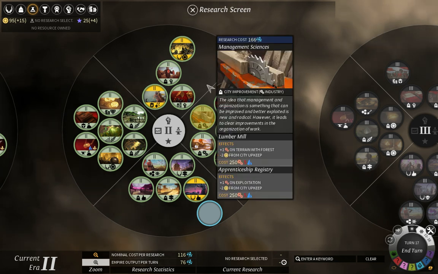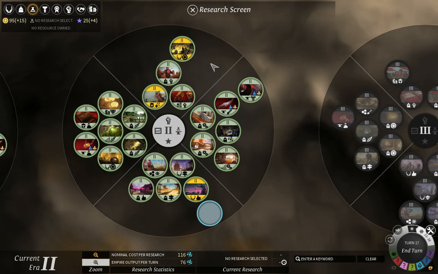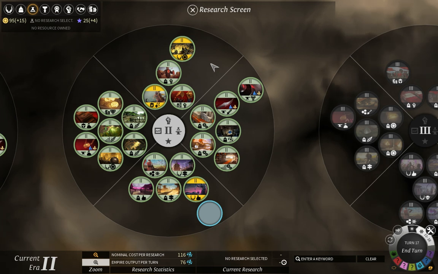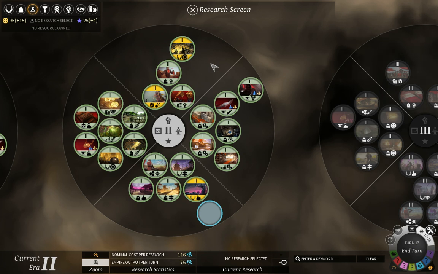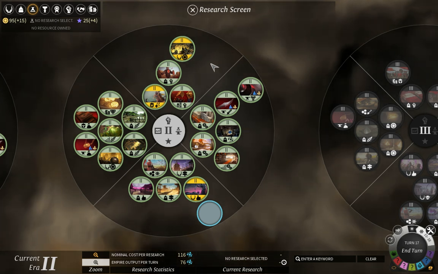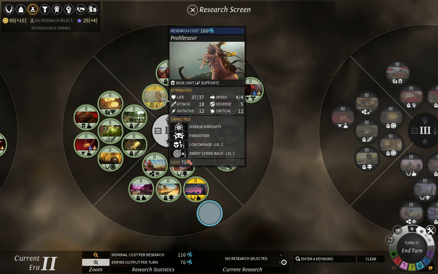Well, first things first, remember that by the time you reach this era, if you are playing in multiplayer, then there are different things you need to prioritize than if you were playing a single player game. In multiplayer, by this point, unless you're playing with some really weird players, or there's really weird map generation, or you're a master diplomat, you're probably about to be attacked if you're not attacked already. So what do you want first? What is your priority? If you are really in trouble right now, first thing you gotta grab is the proliferator.